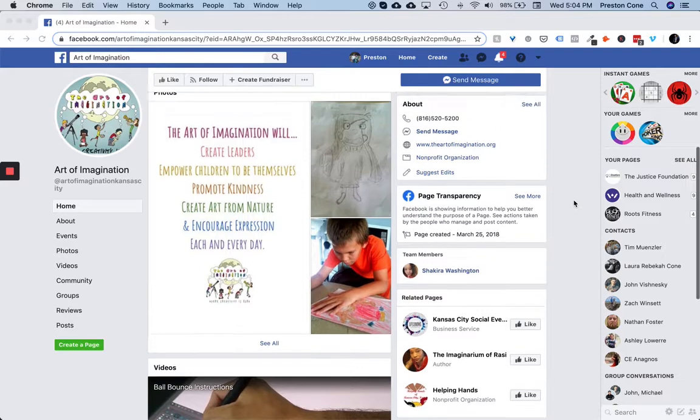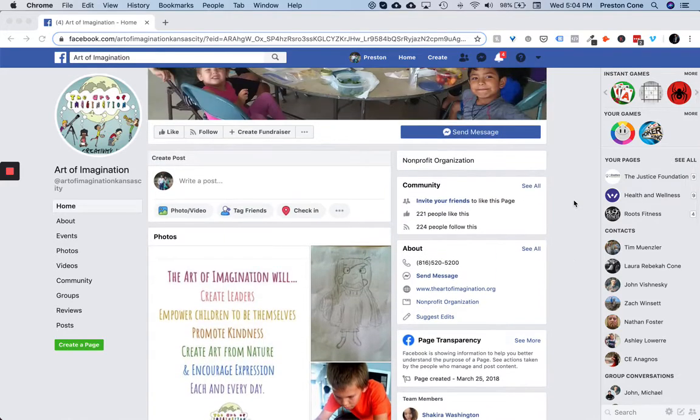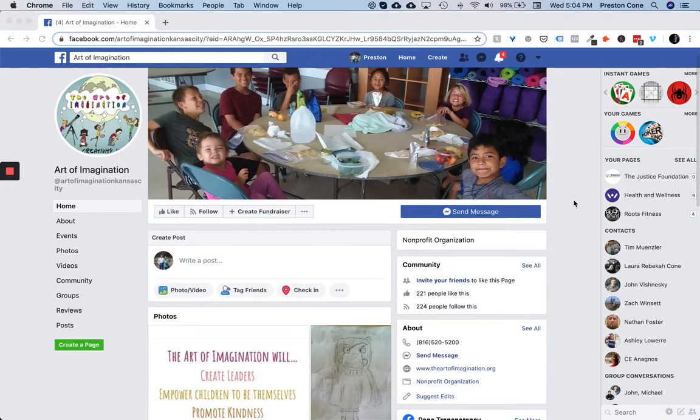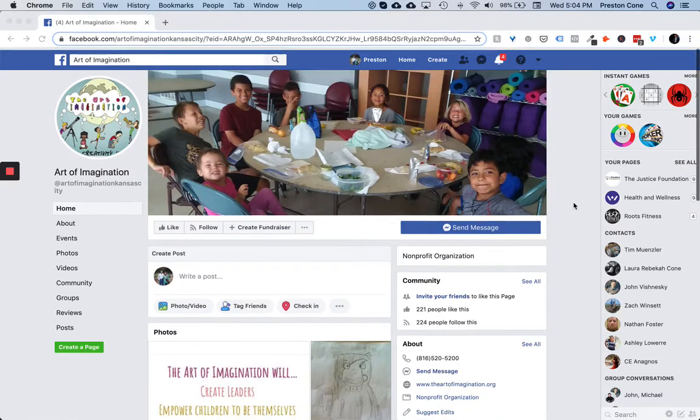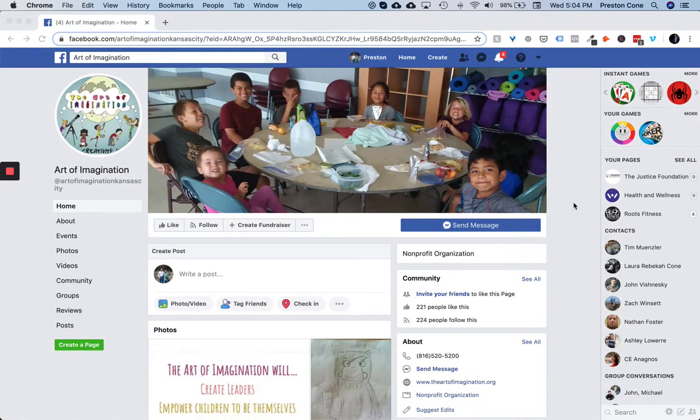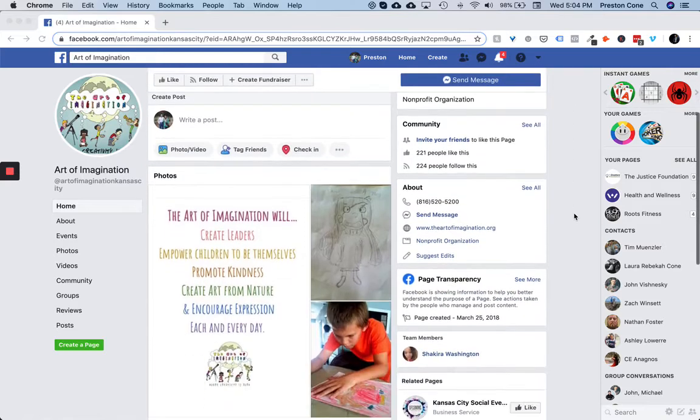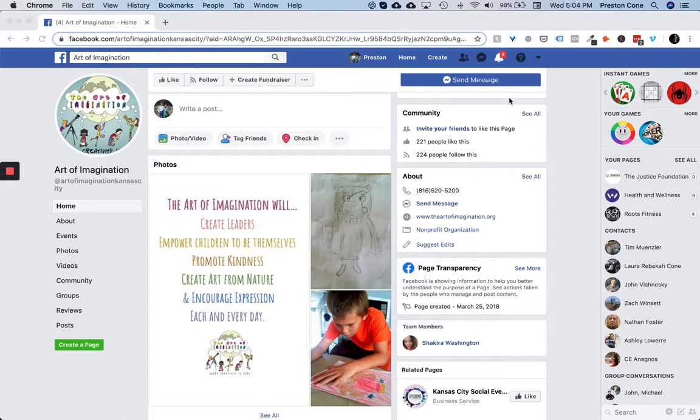As we're scrolling through and looking at this page, there are different ways that you can set up the page that you have. There's nonprofits, there's business, there are different account setups basically that are templates for how you would set up this page. And the thing that I would normally see in this about section is a little bit about what we do.